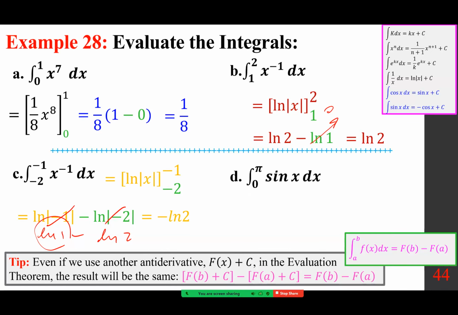The integral from 0 to pi of sine x dx. The derivative of sine is cosine, but the integral is negative cosine x. I'm going to keep the negative sign out, and I'm going to put the upper limit first, pi. So cosine of pi minus cosine of 0, and I keep the negative sign out. You know cosine of pi to be -1, minus cosine of 0 which is +1. So this is -2. The negative outside makes it positive.